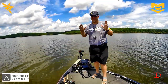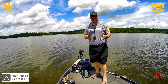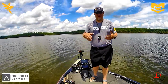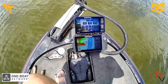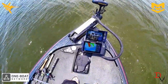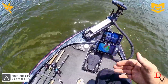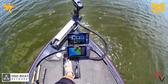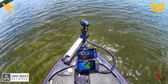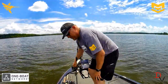Now one of the most awesome features of Spot Lock is fishing offshore. We're out in the middle of the lake — we've got a hump out here. We're going to set a waypoint and Spot Lock on that waypoint to fish this offshore structure. I'm going to zoom in and show you how I do it. I'm going to set my boat up where I want on this point — this is the simplest and easiest way to pull up to a point. We've got wind blowing across here. Normally we'd have to keep going back and forth watching the map. All I have to do is tap the Spot Lock button with my foot and it sets me right here, allowing me to cast at that same spot every single time. Now we get out our structure fishing gear.